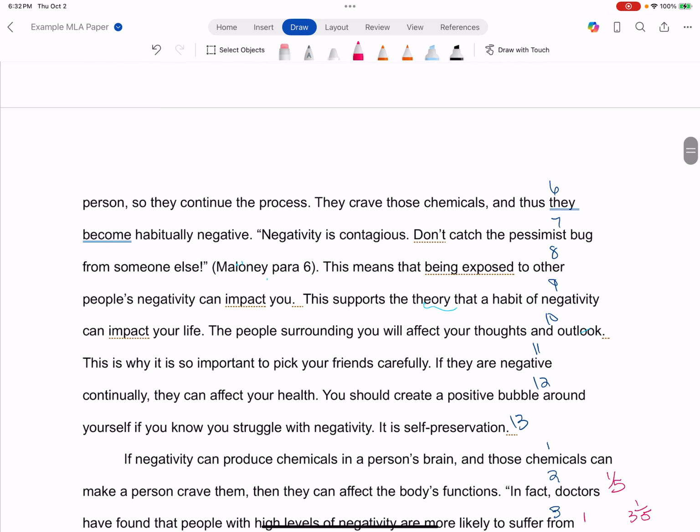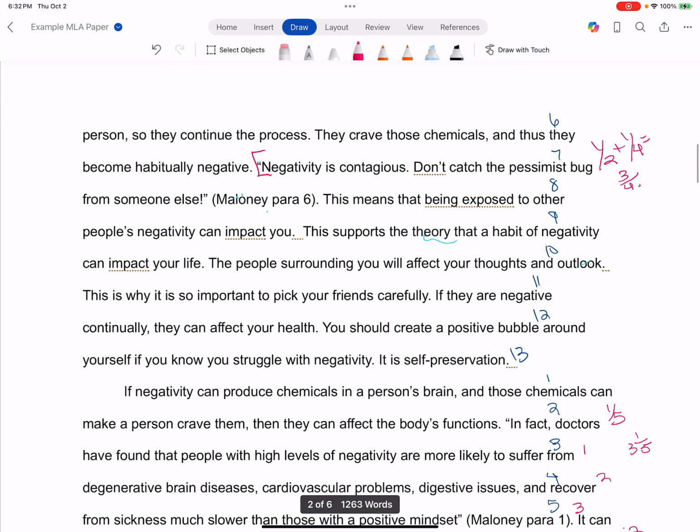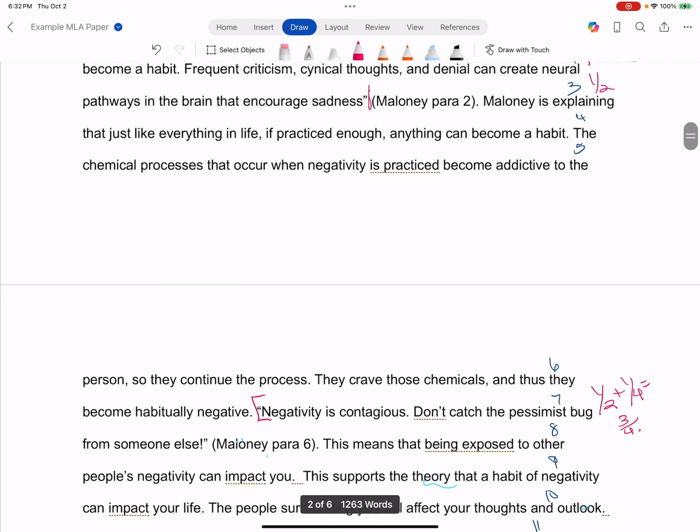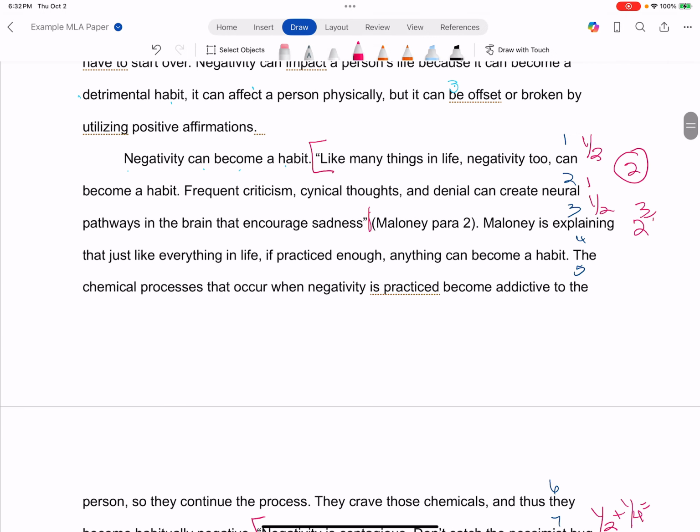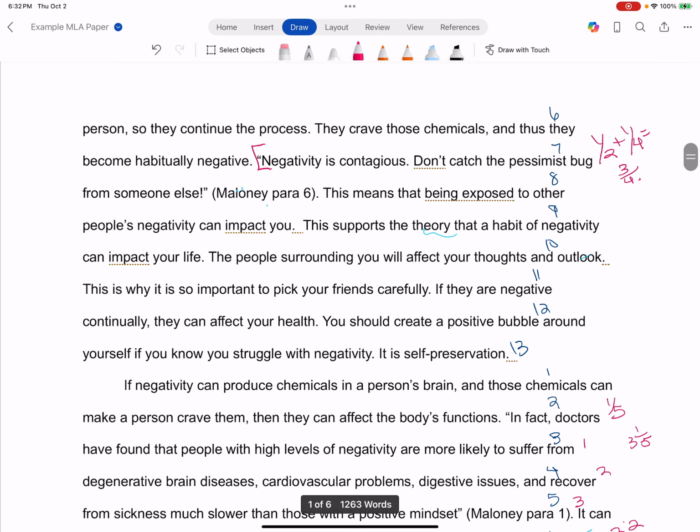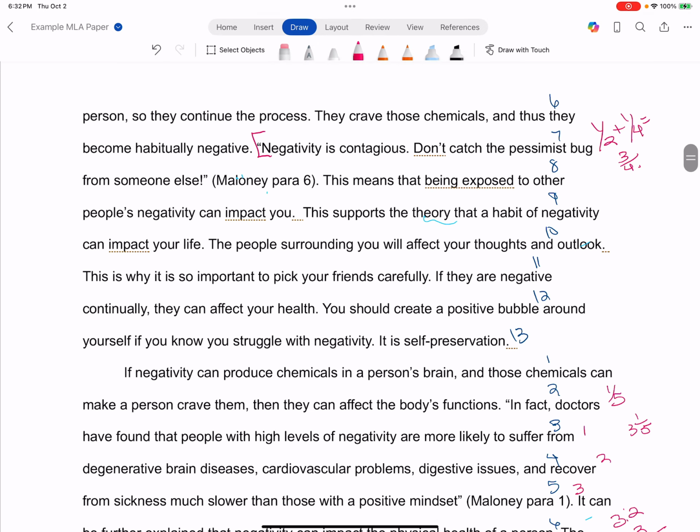Keep going. Okay, we find one here. That's about a half of a line, plus about a fourth of a line. That equals 2/4 plus 1/4 is 3/4, right there. And that is it. That's not very much. That's 3/4 plus 2, 2 and 3/4, divided by the total number of lines, which is 13. So 2.75 divided by 13 equals 0.21, which equals 21%. That is a good paragraph.